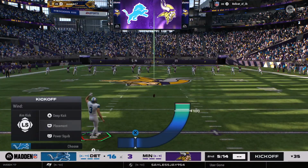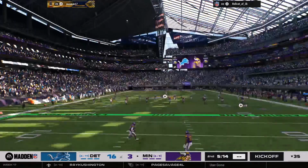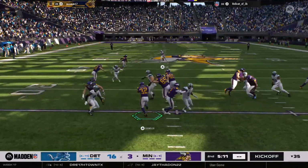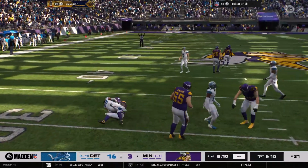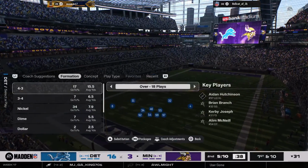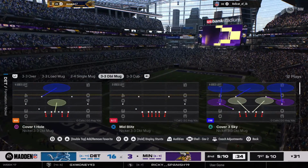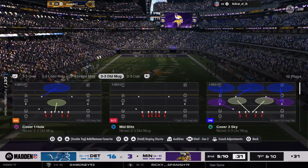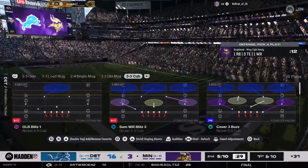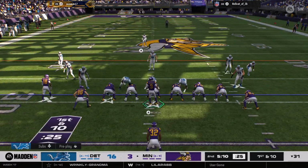Jack Fox to kick off for the Lions. The kickoff team is out on the field, and we're back to it as the kick's away. Chandler now to return it. Nice job by the return team as he takes it across the 30-yard line. First and 10 at their own 31-yard line. It's a 3 tight end look as they have it first and 10.